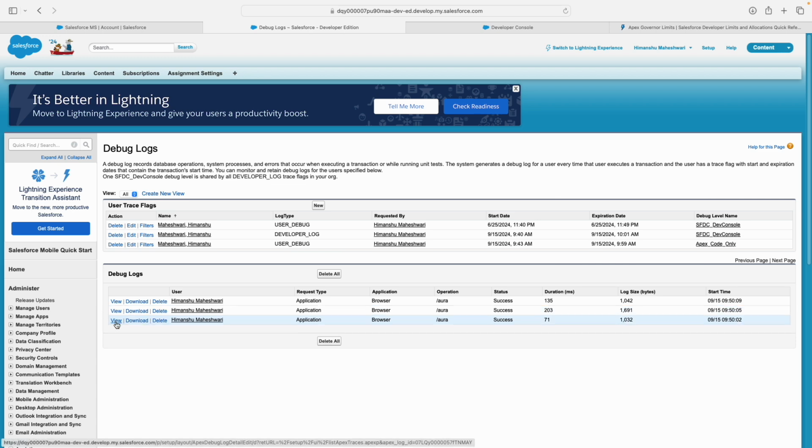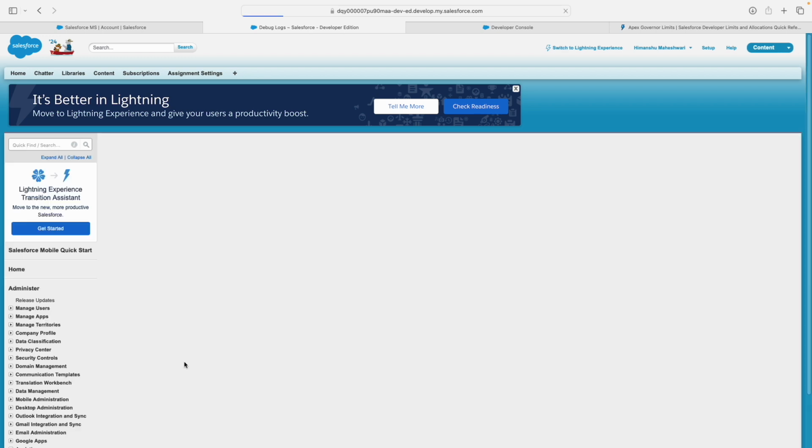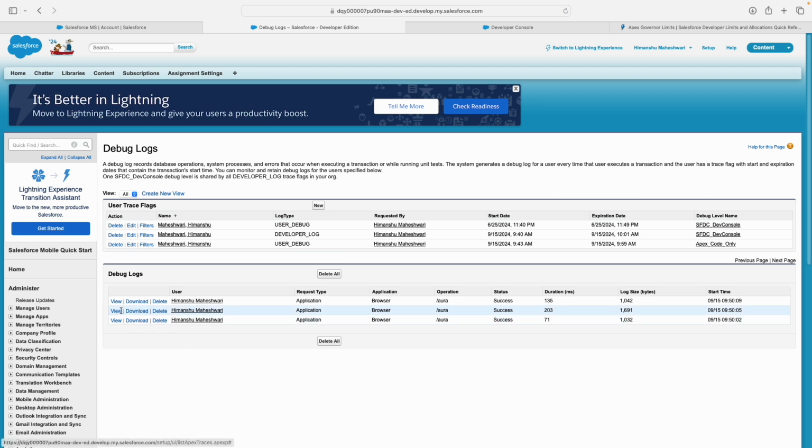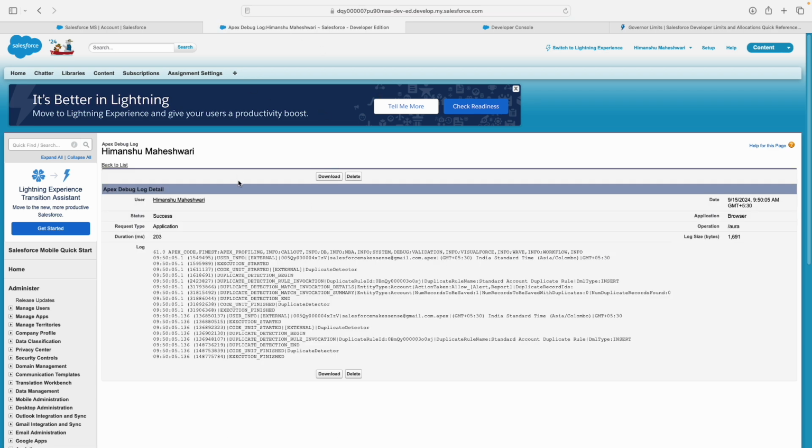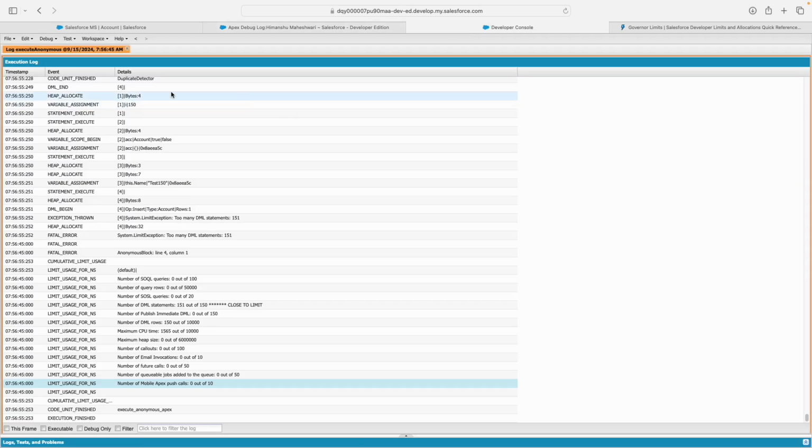So you can either say view, let me just refresh it here. All right, and I can just click on the view button. So now this will open up in this window like this. But this is very plain. It's very difficult to read and see, right? If it is a very long log, it is very difficult to process and parse, which is why I recommend you to use the developer console. Because you get some easy things to do.